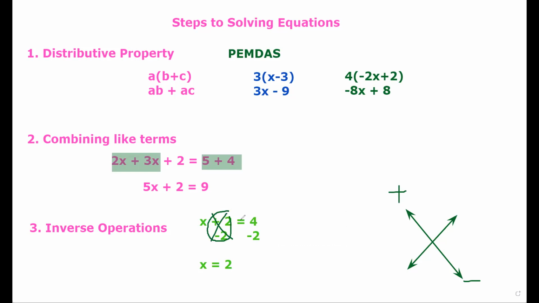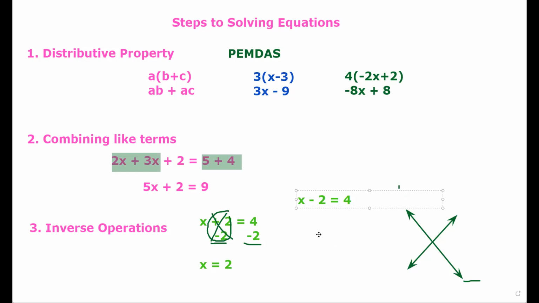And this is a scale. If you think of it, the equal sign means both sides are the same amount. They must always be the same amount, even when you move stuff around. So if I had a positive 2 on this side and I minus it on this side, you would minus it on the other, because whatever you do on one side of the equation, you always have to do on the other. They must be equal at all times.